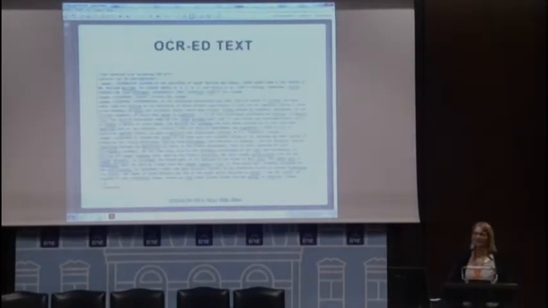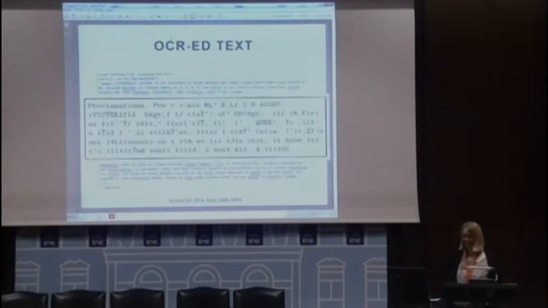OCR text. So we knew that we had to worry about the quality of the data that we got, since some of it was digitized 10, 15 years ago. So when we saw documents like this, we thought, oh dear. And then we saw documents like this and thought, oh, how can we make any sense of this?